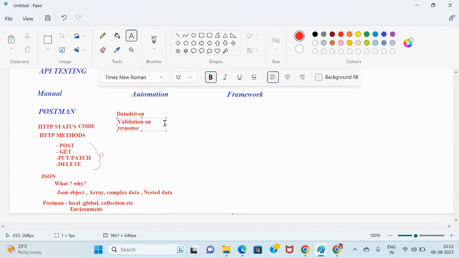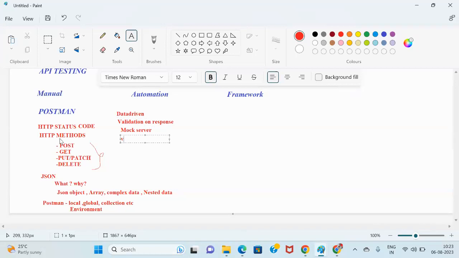To perform the validation on the responses we need to write a script here. Working with the mock server. What is the importance of the mock server here, and working with mock servers, and working with the variables concepts.